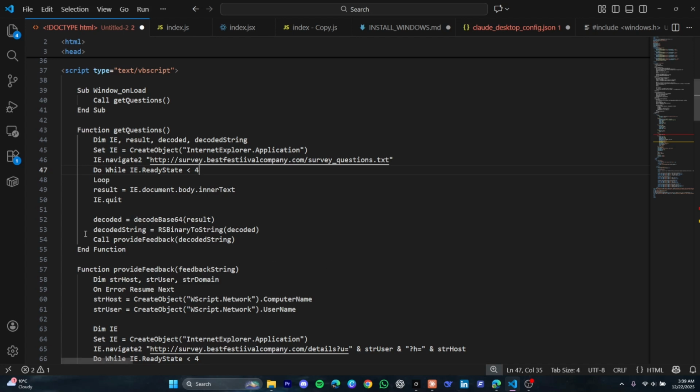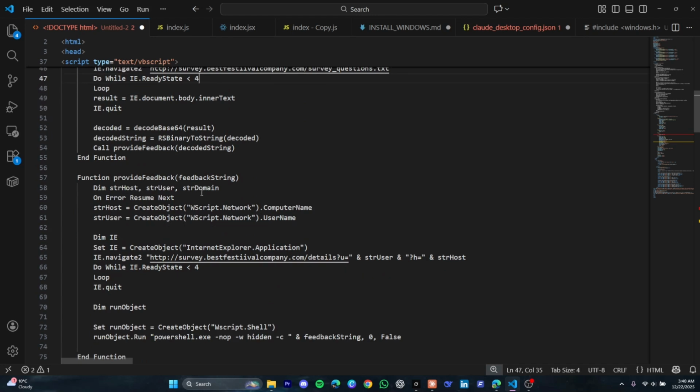And this line calls the rs binary to string function that will decode the binary data into a human readable format. We will also discuss this in a moment. After that, this line calls the provide feedback function and passes the decoded string through it. And after that, we end this function.